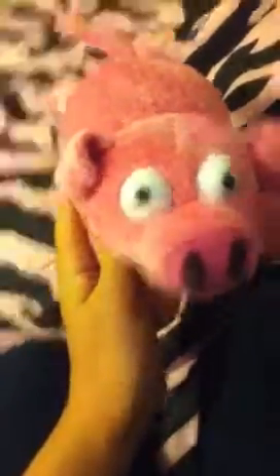My next animal is this little flamingo — it's kind of cool, it's really cute. I got it from Girl Scouts. It doesn't have a name yet. Then I got this little boobie woobie from Girl Scouts too. This next animal is also from Girl Scouts — I like this one.